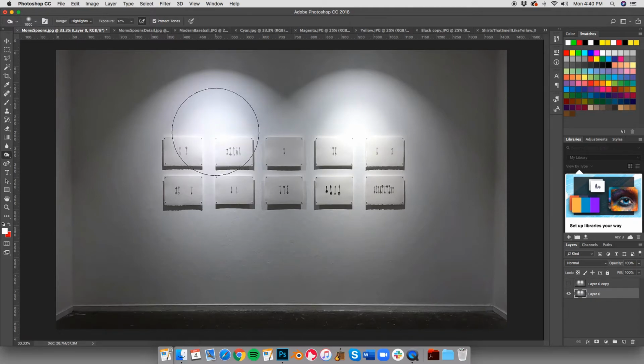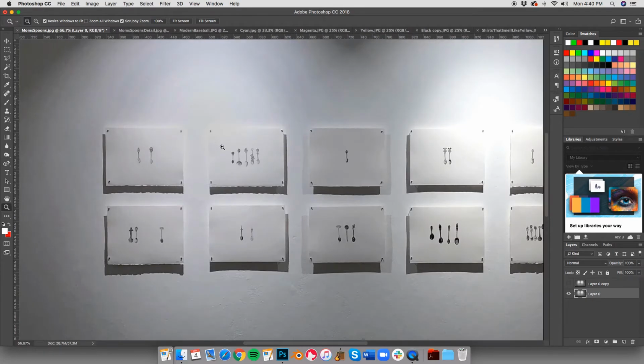What I would actually do is increase my brush size quite a bit, and I would just click. I'm going to click a few times. That looks pretty good compared to the other one. Well, I'm still liking that. Maybe one more. That's pretty good. It's just softened it enough.